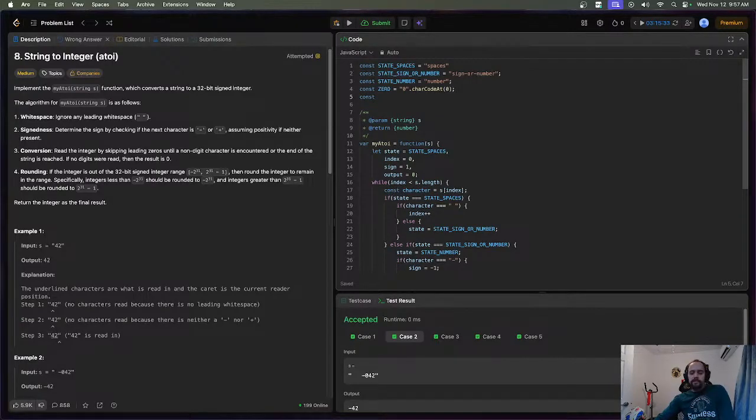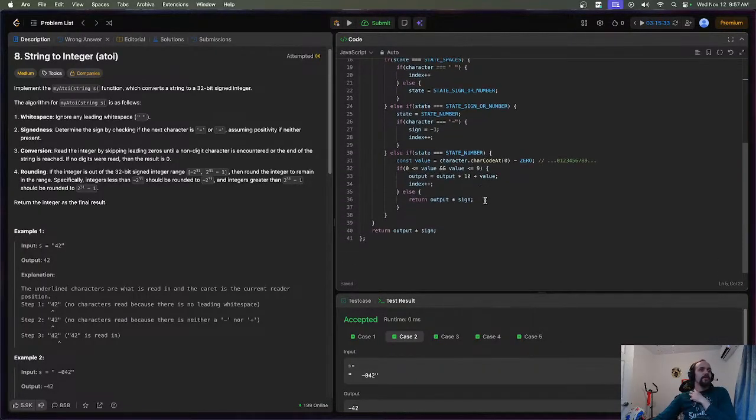We can say const bound equals 2 to the power of 31. And I don't want to write the same code twice, so I will be breaking out of this.